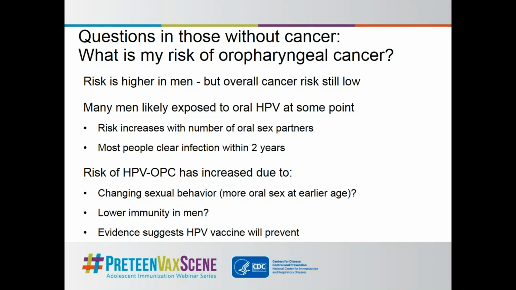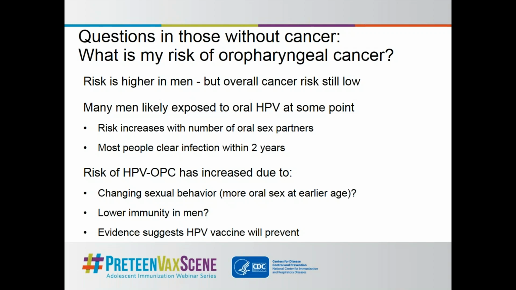What are some of the risks of HPV-positive oropharynx cancer due to? Why is it that men may be at increased risk compared to women, and why have we seen increases in incidence over time? These are really questions that we can't answer at this point. We have hypothesized that there have been changes in sexual behavior over time with the sexual revolution, increased number of sexual partners, earlier sexual debut. We don't quite know the answer to that question yet.